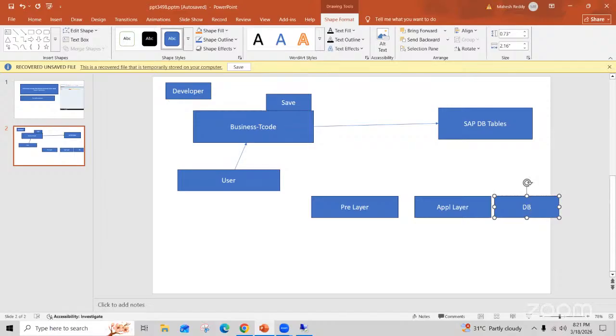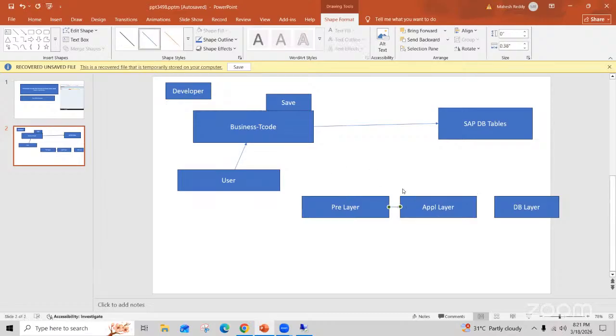You don't give any separate connection for the database here. This is the architecture of SAP. The user will interact from here, the control program will execute here, and if any data information is required from the database, the control will go from here to here. This is the flow.